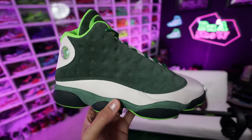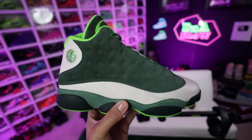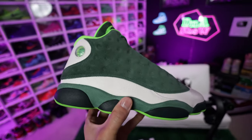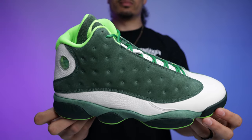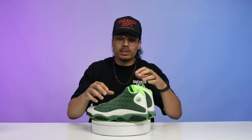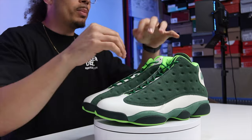Now this one in particular hit me a little bit differently because the colorway is not the same as what we typically get. You have these neon, bright, crazy colors. I was used to Oregon Ducks PEs being darker, more deeper greens, like kind of like this right here, but a little bit more vibrant, similar to the Ducks jerseys. We have seen Ducks jerseys with these kind of darker green colors, but these neons were really kind of throwing me off. We hadn't really seen this before during that time.